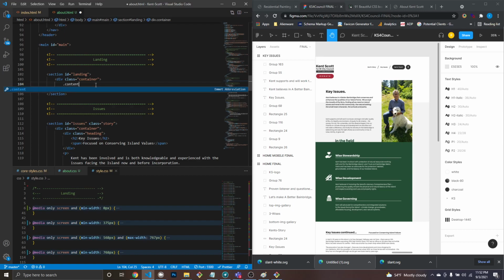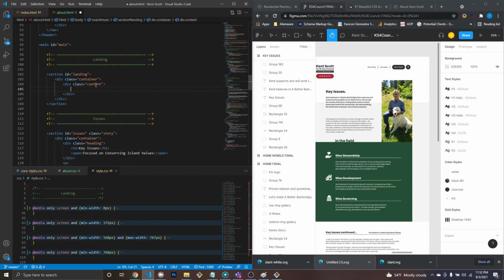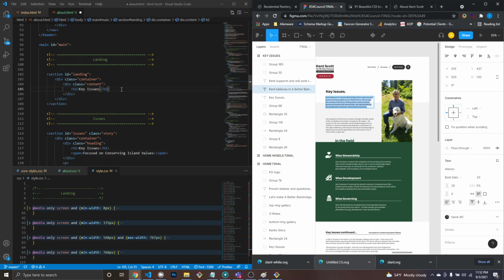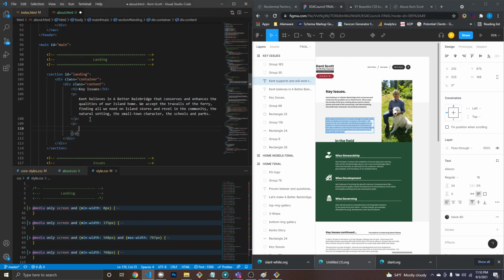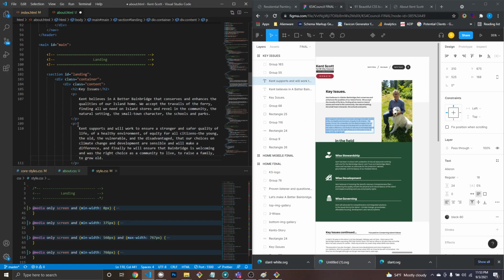So we got our content, and we got H2, we get our key issues, and then I'm going to copy this, that's going to go in a P, and then copy all this, that's going to go in a P. And for some reason we got a large margin bottom, so I'm just going to put a class on this. Margin bottom, make it nice and easy, very descriptive, so we're going to push that down.